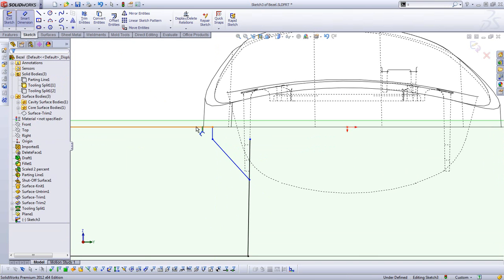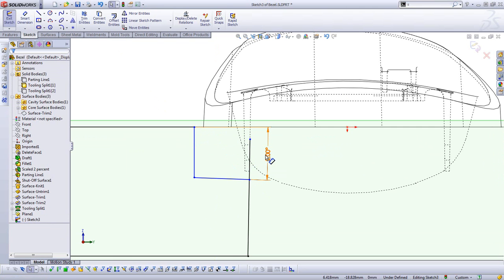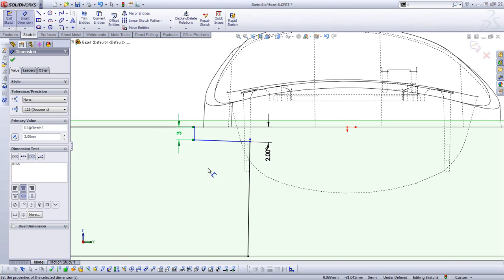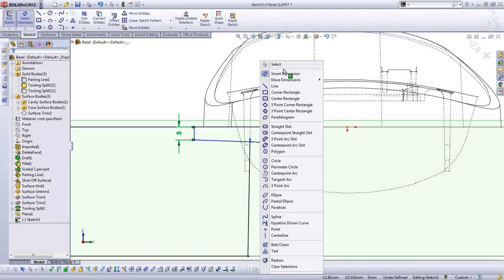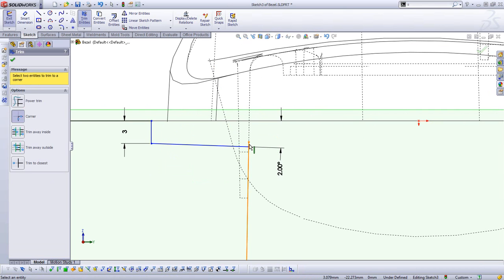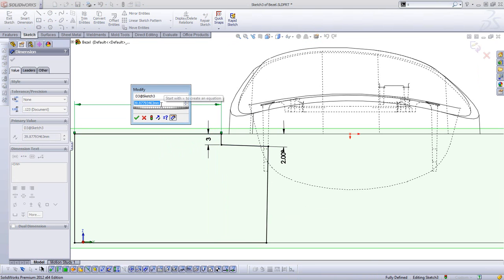So for this side action, I'm going to make this maybe a 2 degree. Come up 3 millimeters off that edge. And the whole point is, if you look at this, I'm shooting a little bit high above that slot. So the exact distance really isn't as important as making sure that I'm including the geometry in my split that I want to include. And then we'll say from here to there be 35 millimeters.